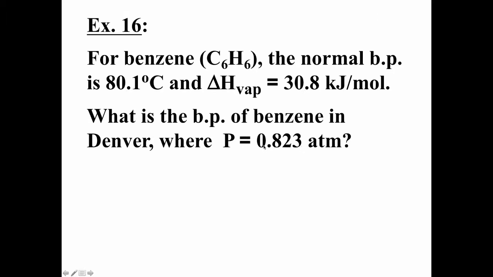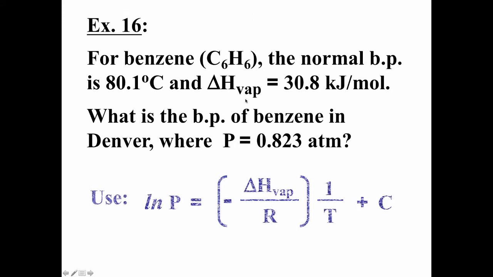So notice we have vapor pressures, we have pressures and temperatures, and we have delta H values. So that sounds like maybe we could use the Clausius-Clapeyron equation to answer the question. Now, there's a technique we use to do this, and in general, the Clausius-Clapeyron equation says that the natural log of the pressure is equal to negative delta H over R times 1 over T plus a constant.